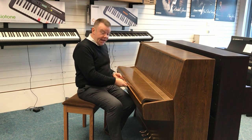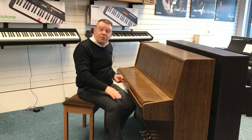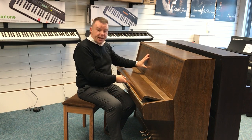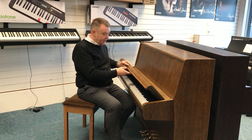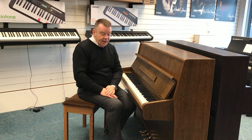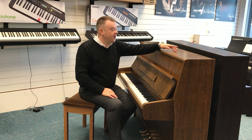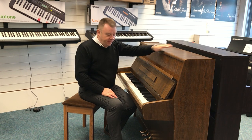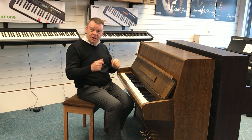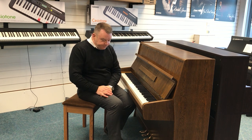Finished in a very nice, I have to say, very nice indeed, rich satin walnut finish. Really, really nice. It's got lovely grain on it. It really has. Obviously, it's got one or two marks on it. This is a 1985 model. It's fortunately got a teacup ring on the top of the lid there, and just one or two minor blemishes across, but nothing that a bit of scratch cover polish wouldn't fix.